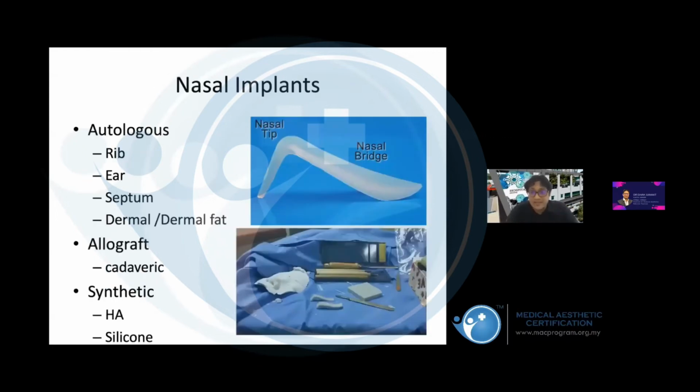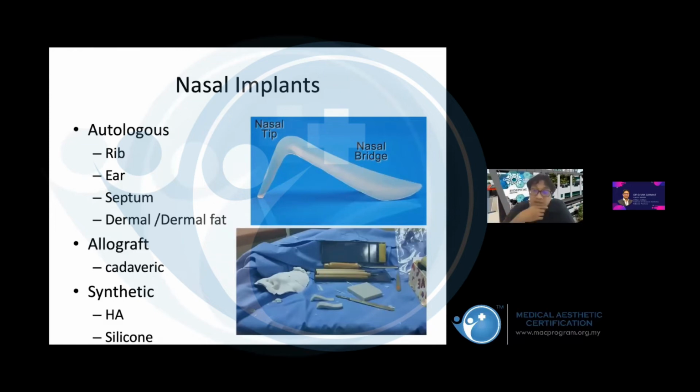There are various ways of augmenting the nose. If you use autologous material, you can use your own. A lot of patients now, the tendency here is to come and say, look, I do not want any foreign material, I want to use my own. That's where the patient's own rib cartilage or ear cartilage can be used. Of course, the downside is you have a donor site, with a risk of donor site morbidity. The simple way is off-the-shelf silicone implants, where you do not need a donor site.